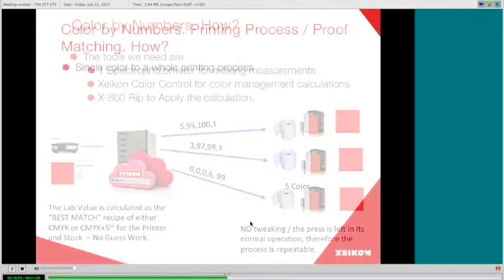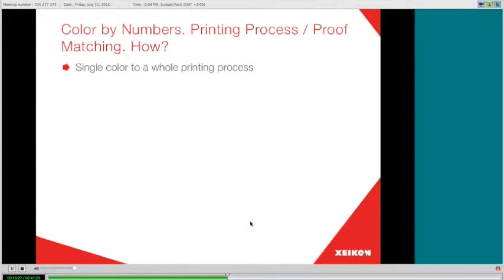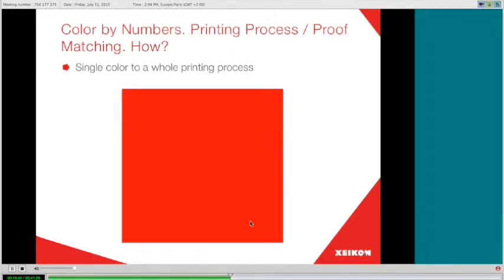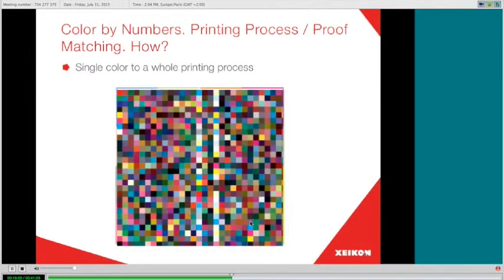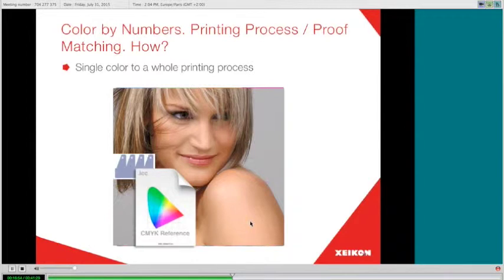But how do we control the whole printing process? Well, if you can buy into this idea of communicating a single colour, a single desire in a LAB, then maybe you can conceptually jump to the idea that we could describe a few colours. In fact, we can describe every single pixel. And this is what we call a reference profile. A reference profile describes the colour we would like to see on our press based on a printing process. So that could be offset, it could be a customer's machine in-house, it could be anything.